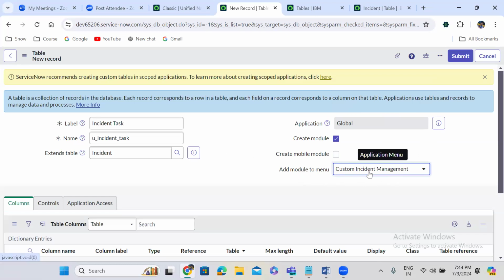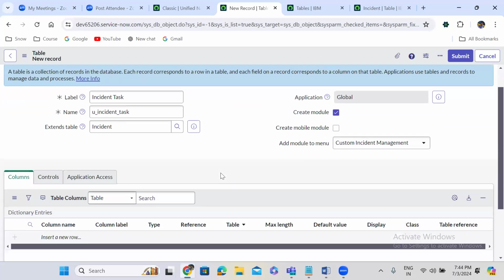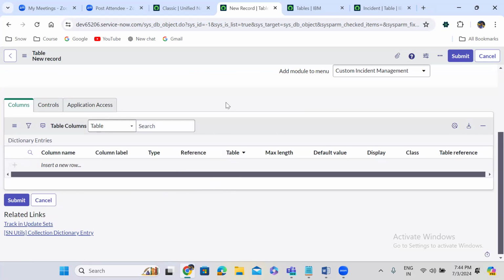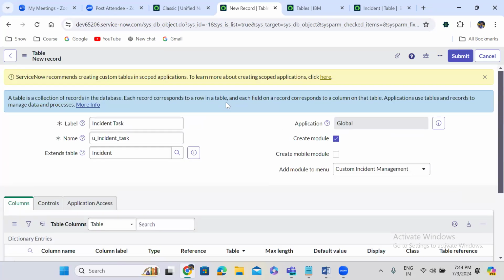This is the application menu. Guys, did I create any fields here? No, right? Whenever you are creating a child table, system fields will not get created. Even system fields also will come from parent table. This is actually incident. So whenever we create a table, 6 fields will get created automatically, right? Those 6 fields will not be created in the child table. There will be only one field created, that is actually called system ID. No system fields will get created.